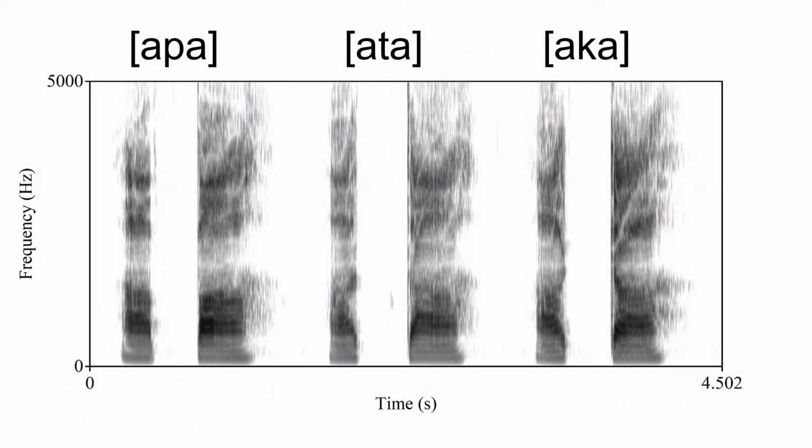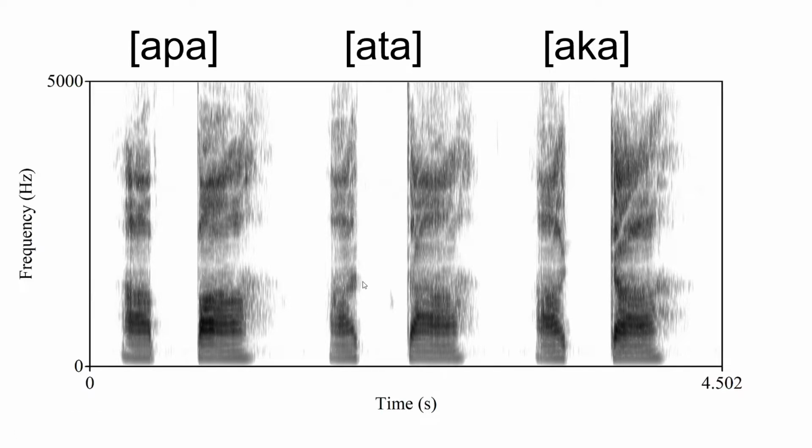And if we compare different plosives, they actually look very similar. So we have a pa, a ta, and a ka here. They all have that silence. They all have that burst. The bursts look a little differently because they have different concentrations of energy in them. And the other thing that you can begin to notice here with a pa, the formants, they're actually diving down a little bit just as you go into that silent portion.